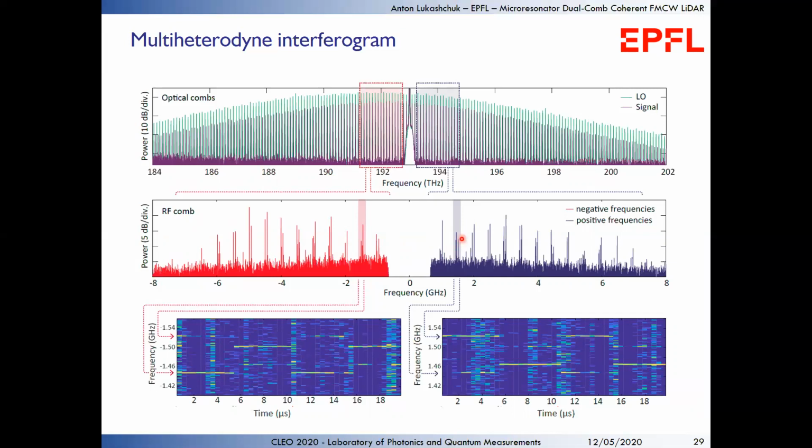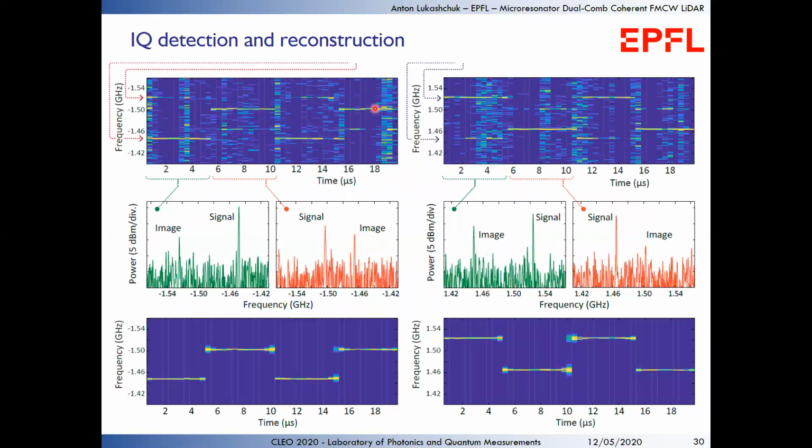So this is the Fourier transform of the signal over one period, where I can determine again positive and negative frequencies. And if I do a short-time Fourier transform, so that you can see what the frequencies are for, let's say, this one period of 10 microseconds, or two periods for 200 microseconds, you see that I have those F up and F down, but my signal is corrupted with some noise and also some images. And those images come from the fact that my IQ coherent receiver is not really orthogonal, so that my I and Q components are not really orthogonal.